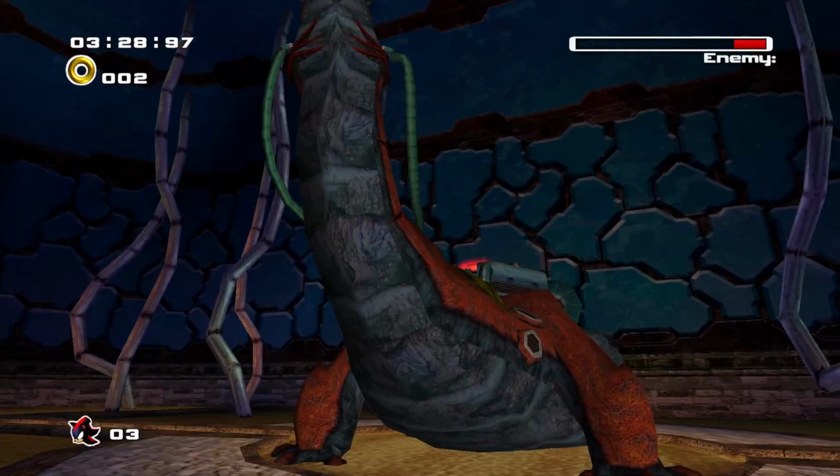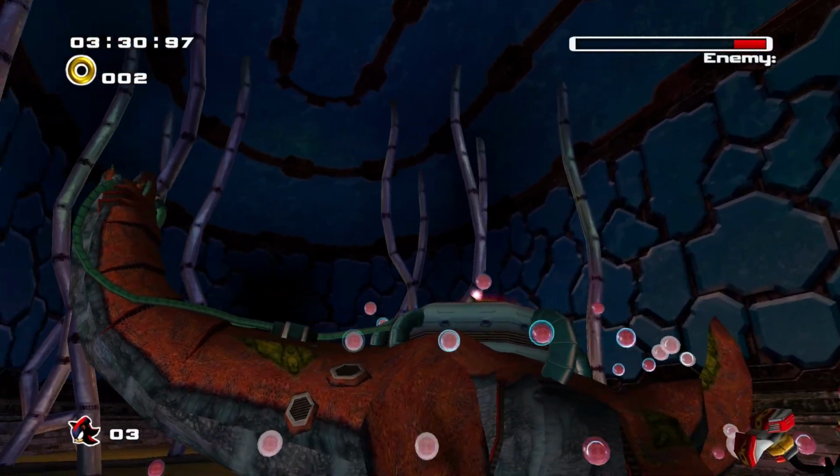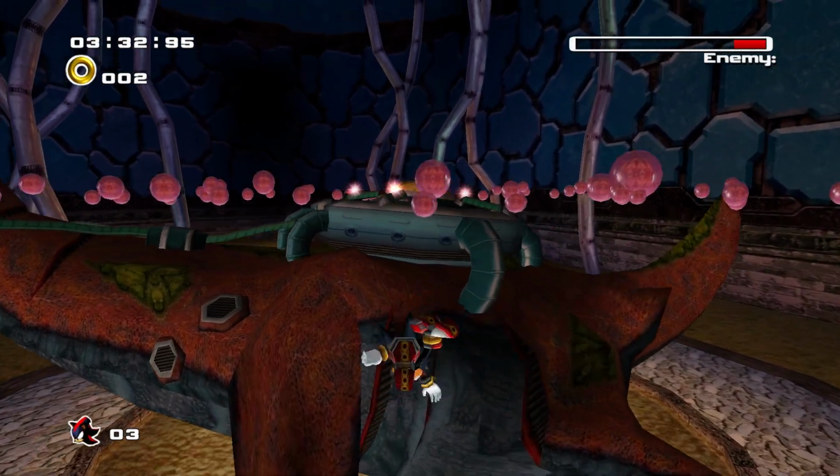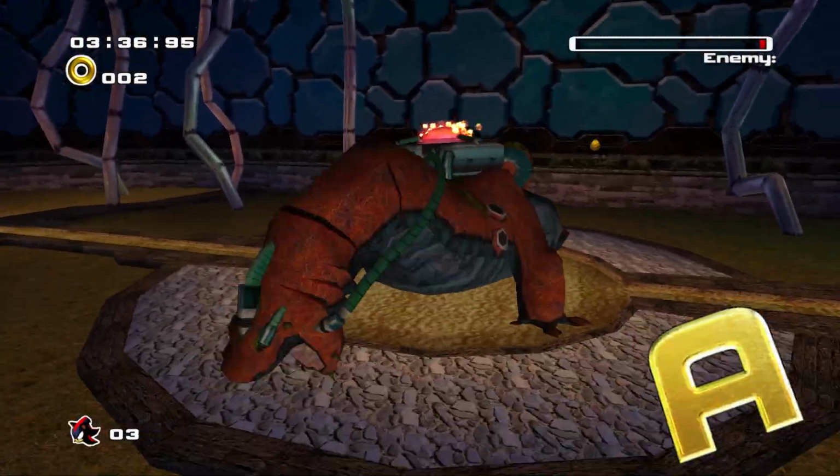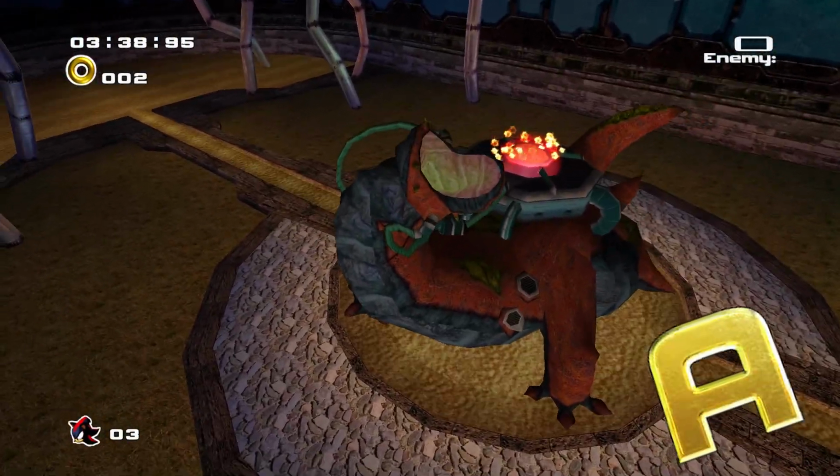That said, for some reason this final section is the easiest. I've never had any problems here. Probably should stick with the purple orbs, those are way harder. A tier. Genuinely a well-designed boss, and that's really rare for a 3D Sonic game.